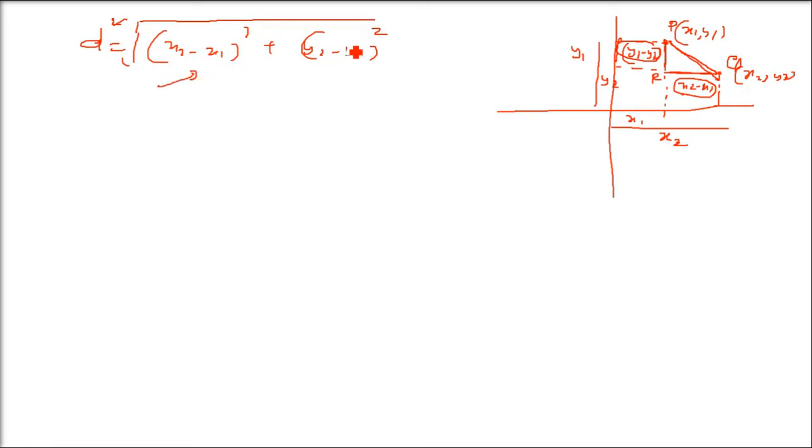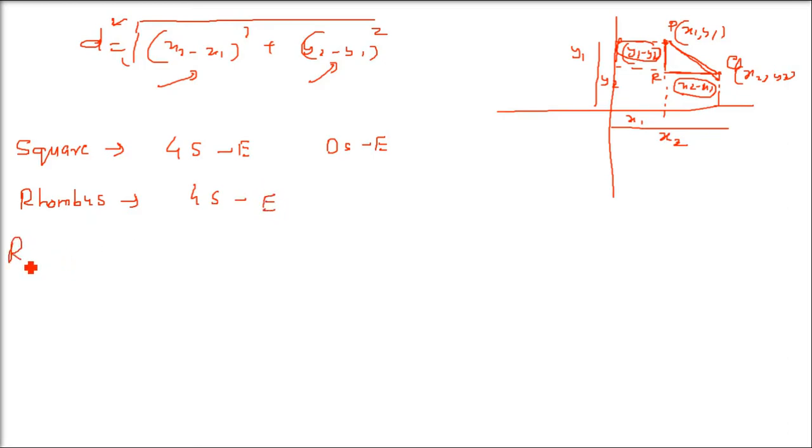Now this distance will be the distance of abscissa and the distance of ordinates. Now there are certain useful points to be noted. If you have a square, you have to prove that it is a square. So you need to prove that the 4 sides are equal and the diagonals are also equal. If in the question it says prove it is a rhombus, you need to prove that the 4 sides are equal.